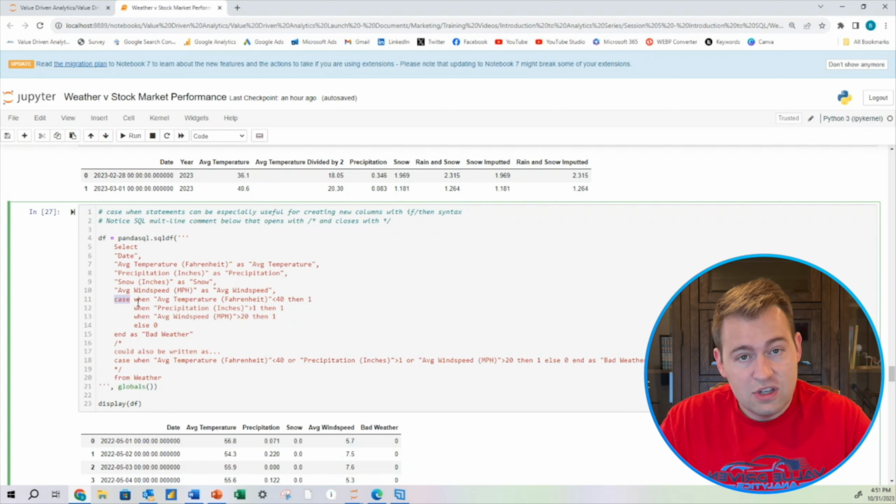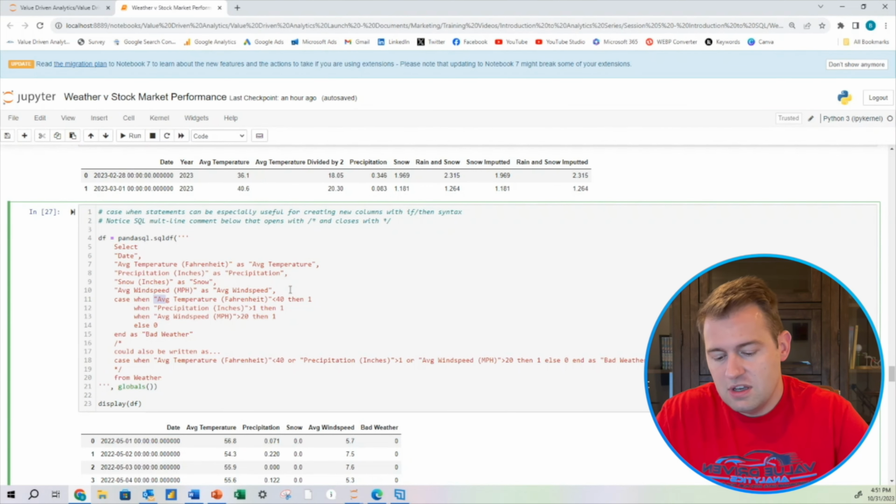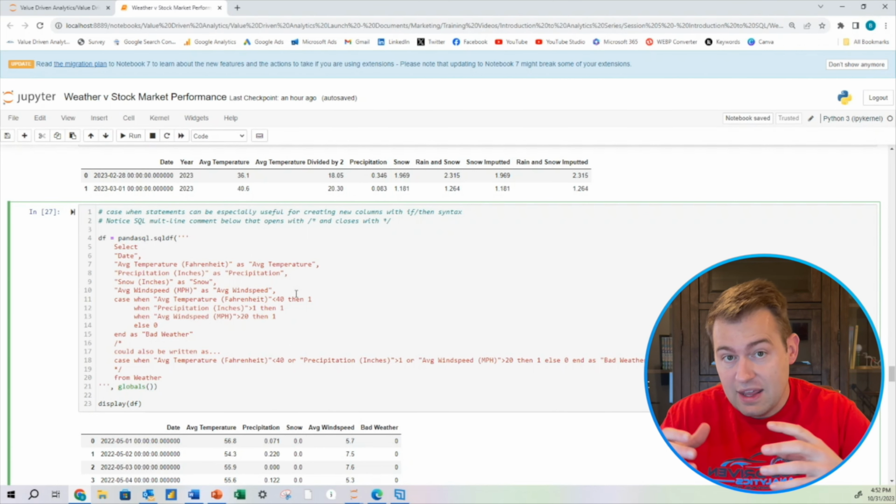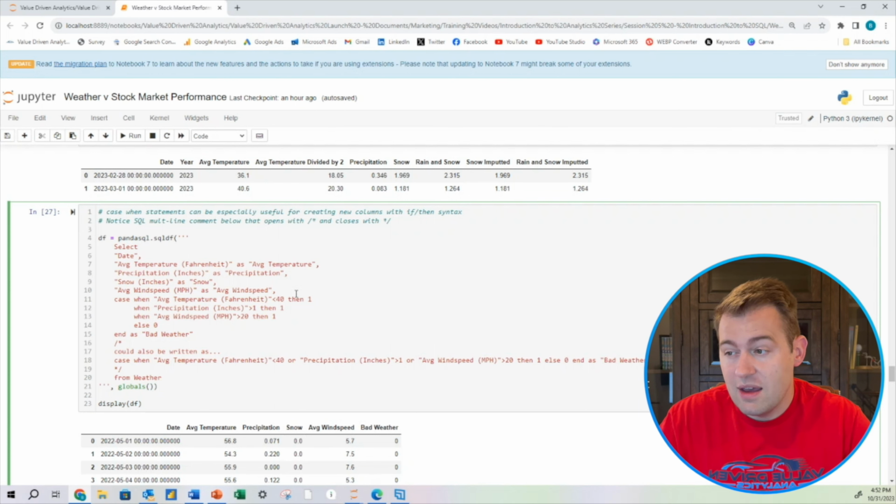Then you'd have a condition that would start with when. So when is saying, I'm about to give you a condition. Then you list the condition. This could be multiple conditions. It could say this is true and this is true, or this is true. So it could be a set of things, and you could use parentheses around it if you had ands and ors being used at the same time, just like what we talked about with the where statement a bit ago.